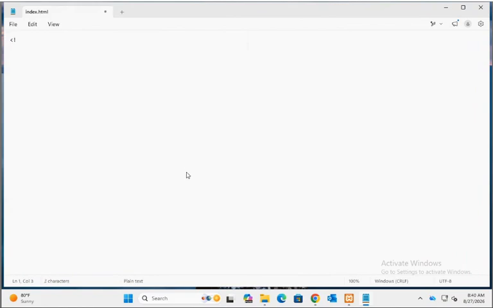And now here I'm going to create a basic HTML skeleton. So I'm going to start with my doctype, HTML, and then my opening and closing HTML tags.